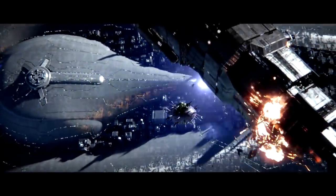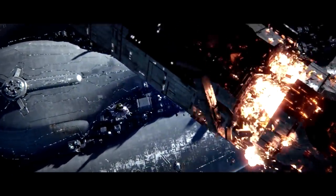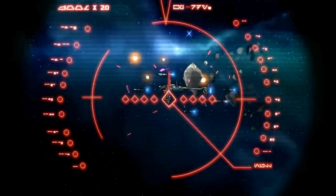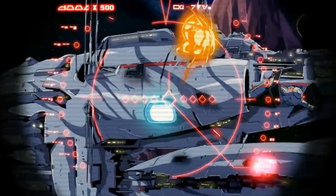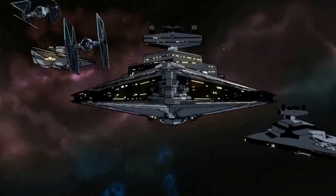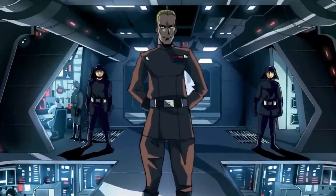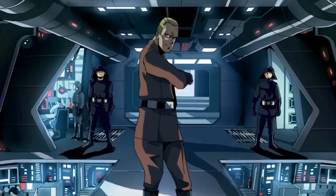In Halo, most weapons are operated by automated firing processes; however, we still very often see large capital ships miss even slow-moving targets. Although the accuracy should be far better than that of Star Wars, I don't really see any proof of this. Otherwise, I do think the Star Destroyer is a bit more optimized for ship-to-ship combat. However, in this category, I'm going to give both ships a tie.